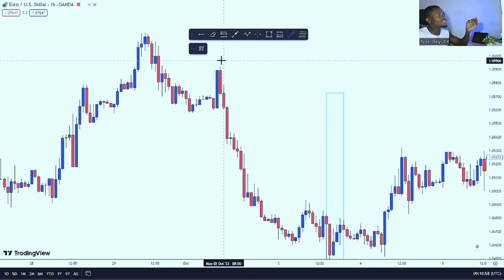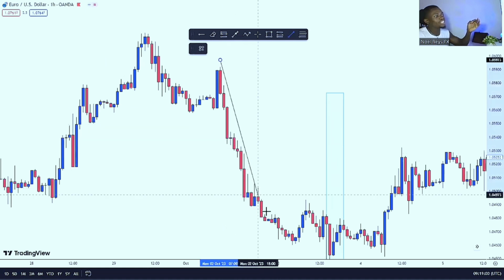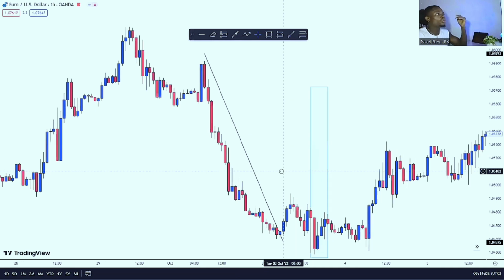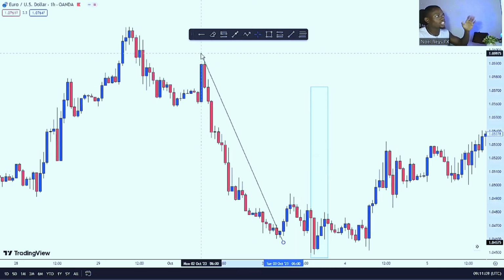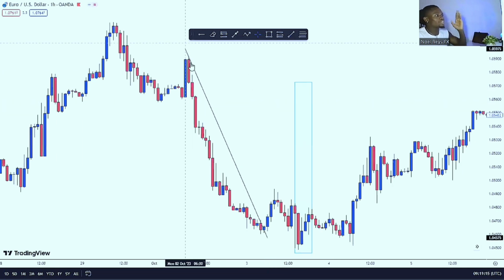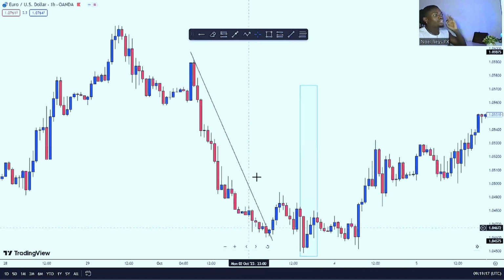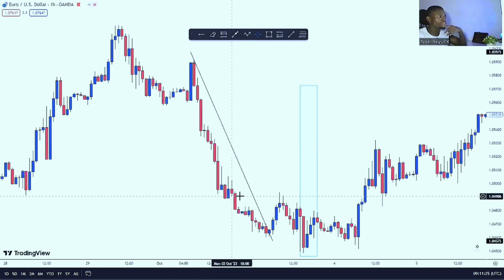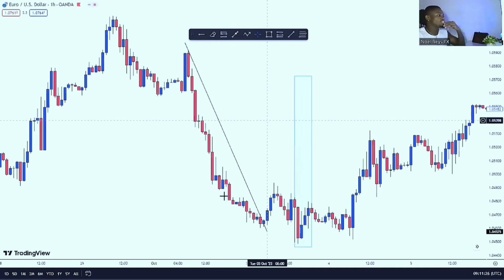Drawing trend lines is mainly for identifying what? Trend, right? Identifying the bias, identifying the direction of the market. So it's best for me to draw in the direction where I'm anticipating a break or a change of direction. In this case, since I see that this market is going down, the change of direction I'm anticipating should be going bullish. So since it's bearish, I'm going to be drawing my trend line on top like this. This is what I will do in this case.